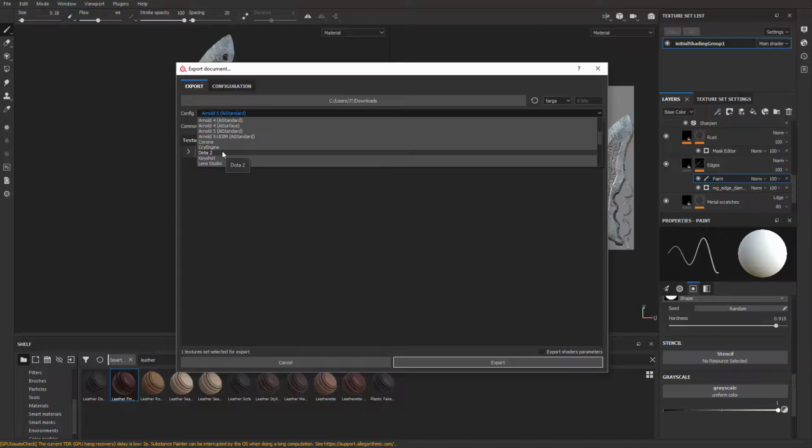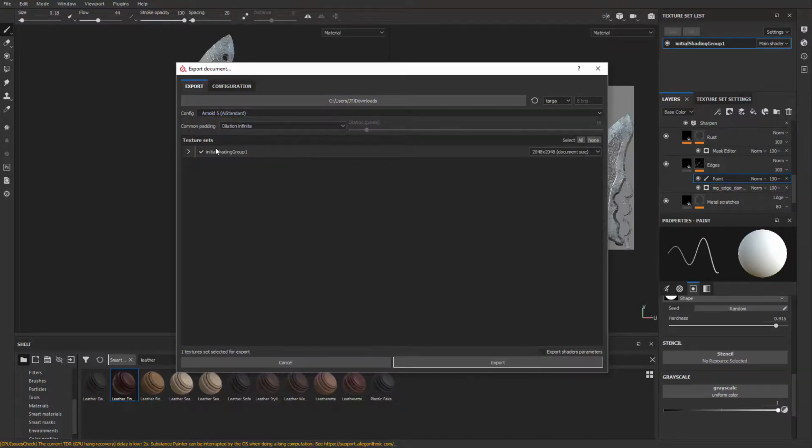Now you have Dota 2, which is basically Source Engine 2. Those are the basic PBR settings. Redshift is a GPU-based renderer. Another one would be called Octane, and those two are both GPU-based. They're really fast. And you have Unity, Unreal Engine, V-Ray. Okay. Again, I'm going to choose Arnold 5 AI Standard.